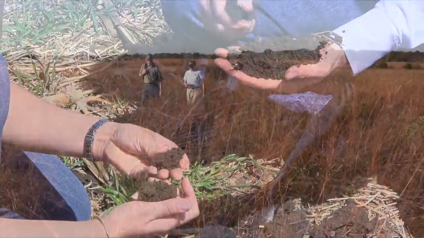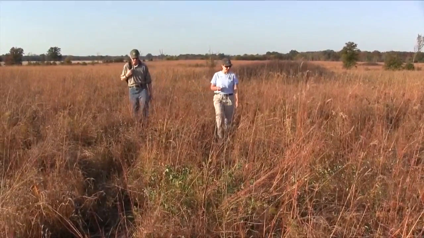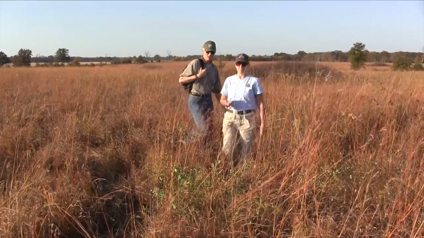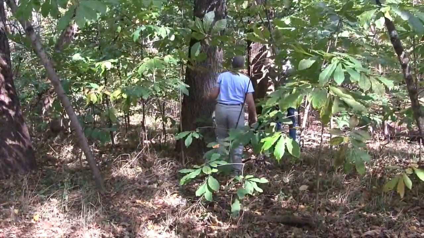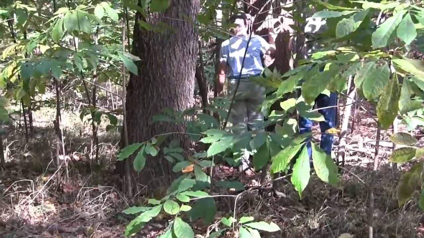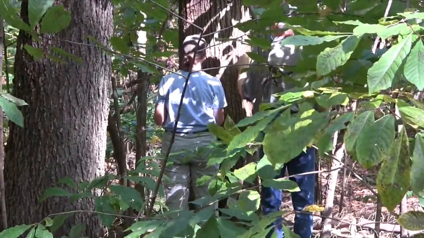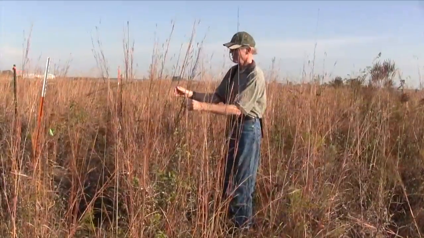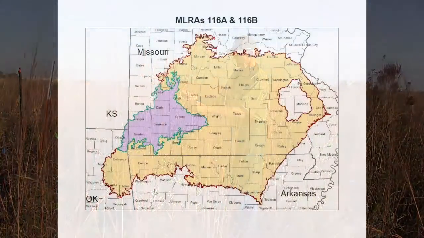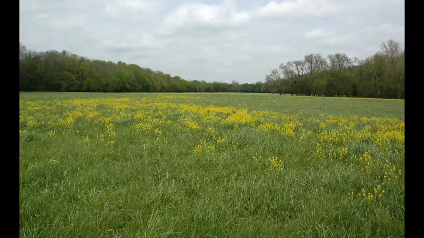The Missouri Ecological Site Description Project is a team effort with a wide range of technical experts led by the USDA's Natural Resources Conservation Service and the Missouri Department of Conservation. Missouri is part of a nationwide effort to describe and map management-scale ecological sites. Their efforts are helping guide decisions about cost-share programs, land management, and conservation planning. The information can help drive resource planning and management from ecoregion to landscape, and finally to farm or field level.